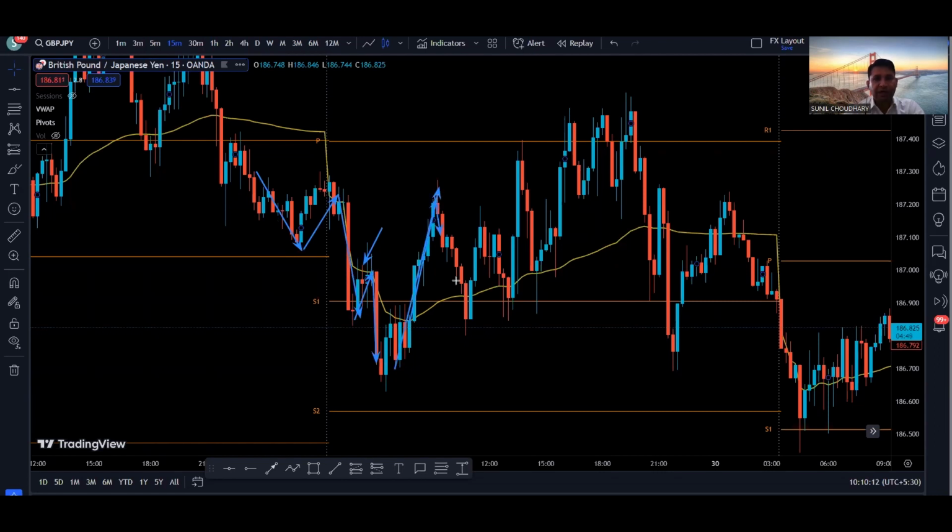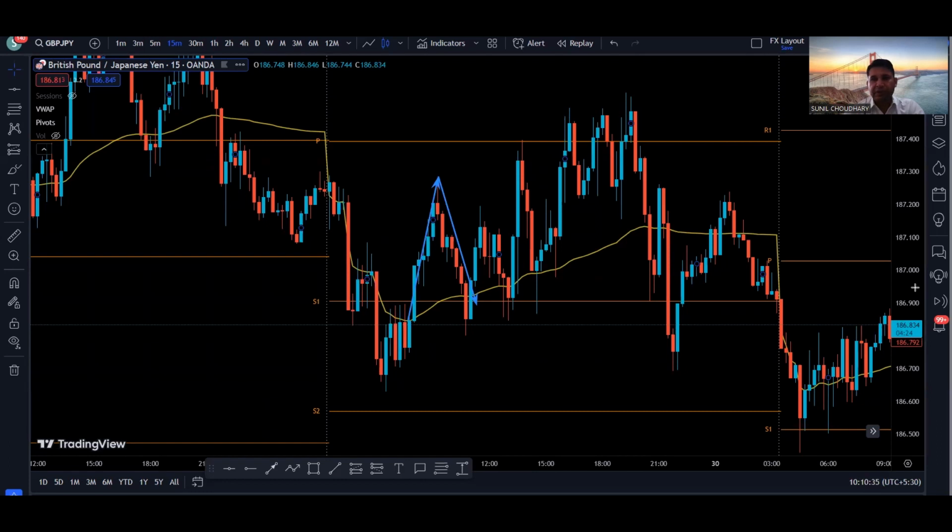We made this move, and I was waiting for this pullback to this area where we have this VWAP and the pivot line. So if we are bouncing off the pivot and the VWAP line, there is a higher probability you're going to see the bounce, and higher probability for the price to continue to the next pivot line. So what I mentioned, that if the price made a move, if we come to this area and get the bullish price action, I'll be looking to take long.